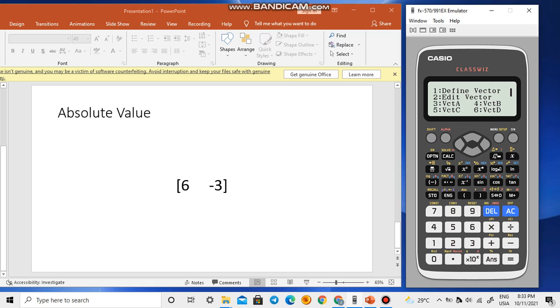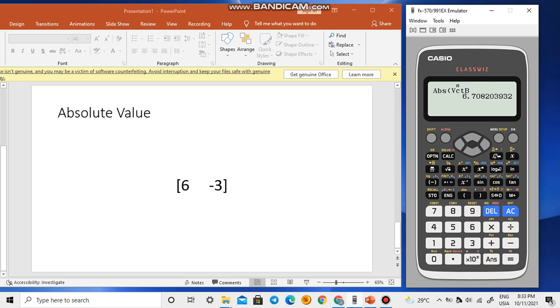As you can see, the given vector here is what we inserted in the vector B. So just simply click 4 and then click the equal sign, and the magnitude of this given vector is 6.708 or 6.721.